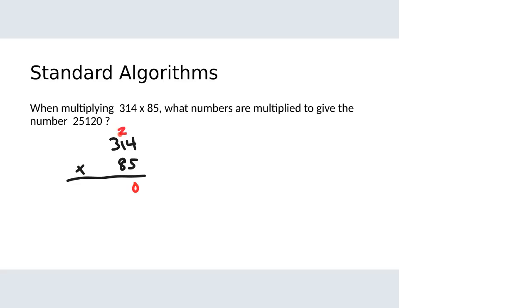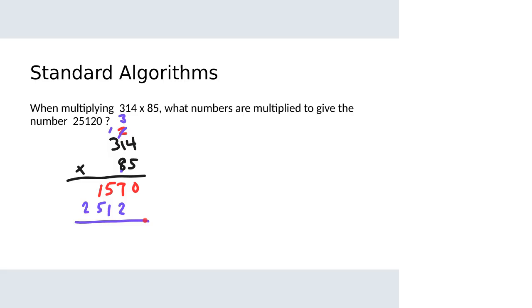5 times 1 is 5, and 2 is 7. And then 5 times 3 is 15. There we go. I somehow got a little sideways. I apologize for that. Okay. Then on our next row, we'll have, and I'll do that in a different color, 8 times 4, that's 32. And then 8 times 1 is 8, and 3 is 11. 8 times 3 is 24, and 1 is 25.